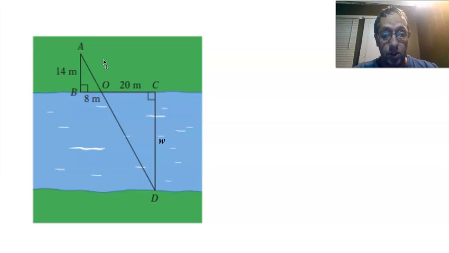The river doesn't have a bridge because the defending armies burnt the bridge down to keep you away, and so they've got to build a bridge. But they can't just measure it, because they can't get across the river. The river's too fast. You can't swim it. And so they would need to know how many trees to cut down to build a bridge so they could get across. And this is how they would measure it.